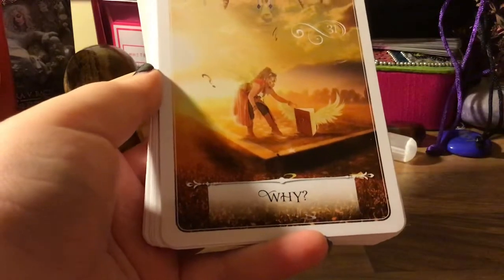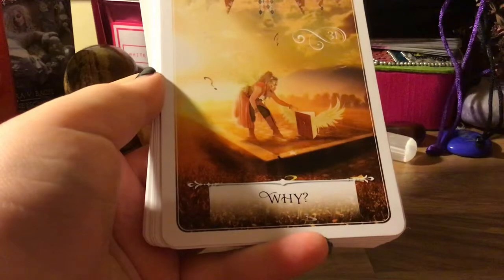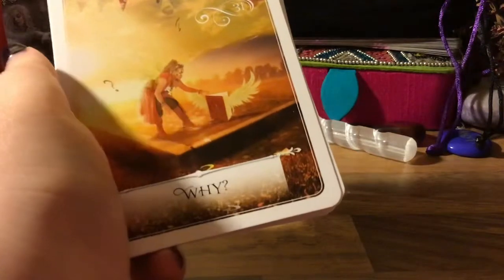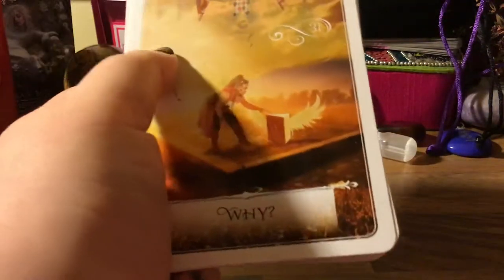And I like this — it's 'Why.' The only thing I've noticed about this card when it says 'Why' is that the number 31 and all the rest of the cards have their numbers in a corner — but this one seemed to be on a different side. All the rest are on this side, up at the top. Why?